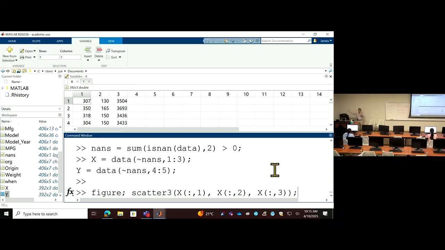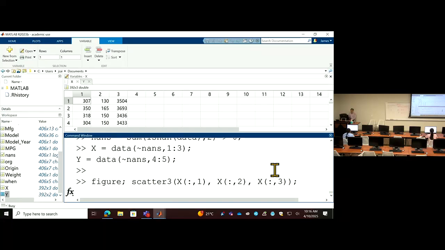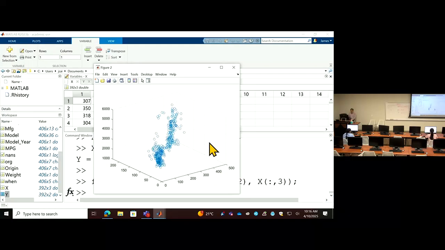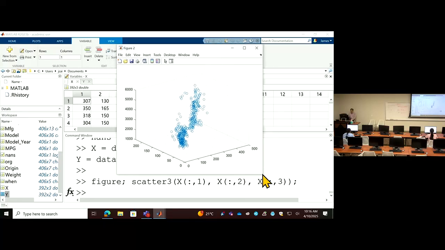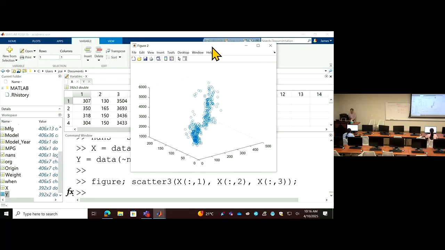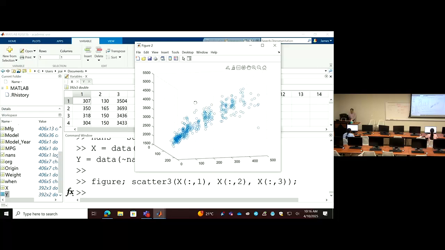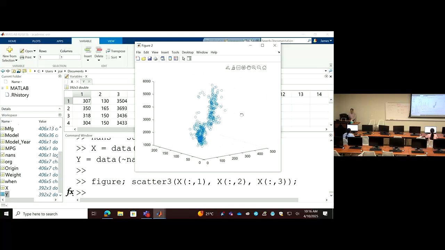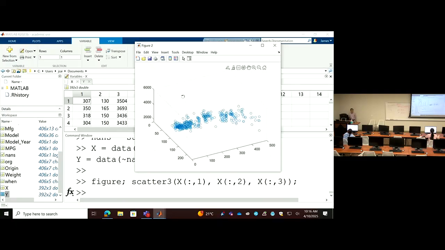If you have a higher dimension, you probably want to use a PCA to compress, using the top 3 PCs to do this. But our sample, the input X, just has 3 columns. It's very easy. We just show them all. Don't do any dimensionality reduction. So this is the scatter plot we get from the matrix X for 392 samples. Any questions so far? Is it clear?